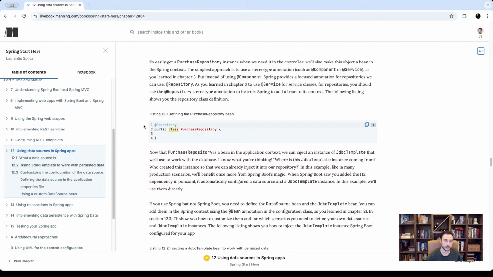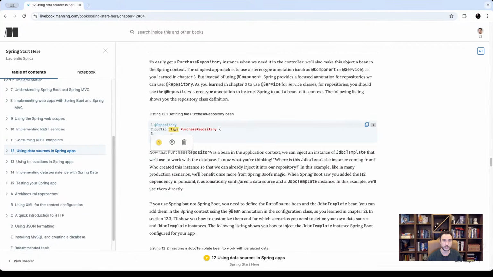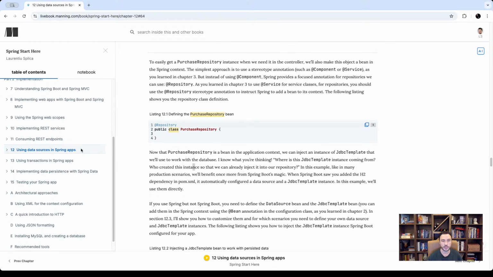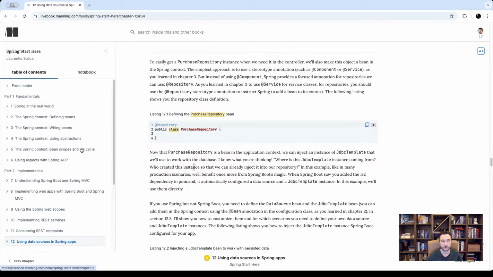because it doesn't bring you anything. So remember, we use the repository annotation when we implement ourselves a repository, so a class that defines some repository logic. Then it makes sense because you need to use a stereotype annotation such that you tell Spring to create an instance of this class into its context and then be able to inject it wherever you need it. So in my case, in the controller.